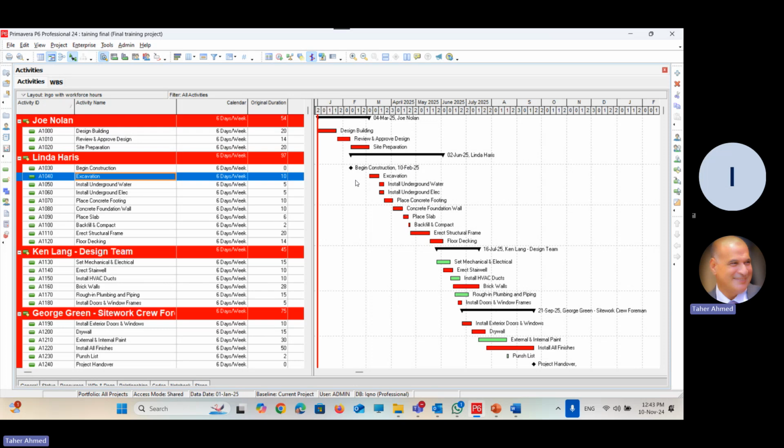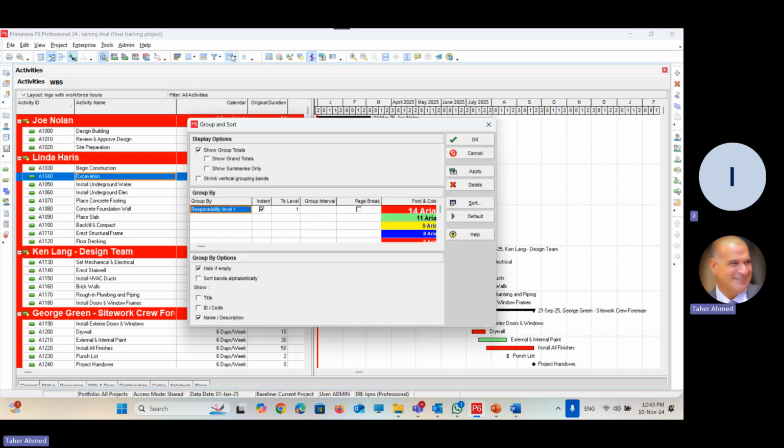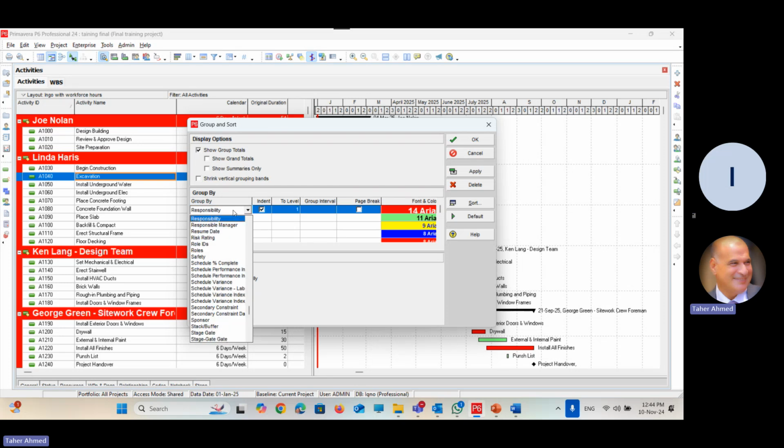Do it, please. One question before: how can I change, again, group and sort by the first level? Instead of WBS, we will go and search for responsibility. Click R to give you all the R criteria. Choose responsibility.